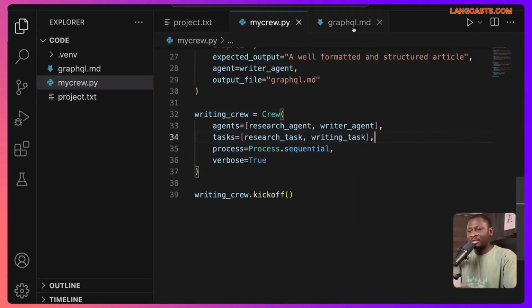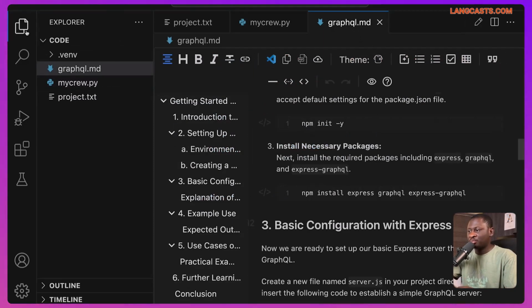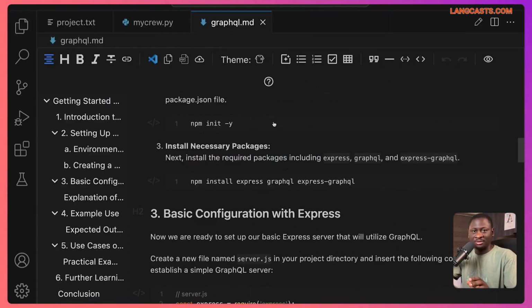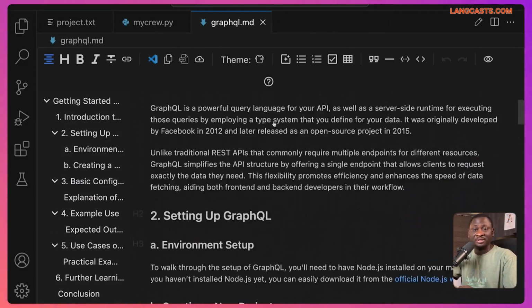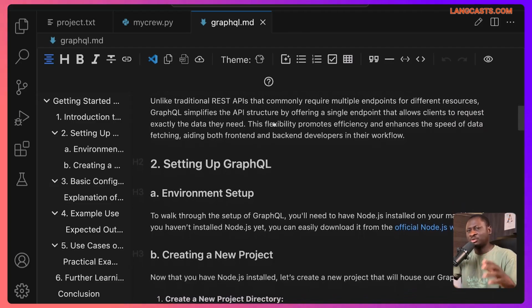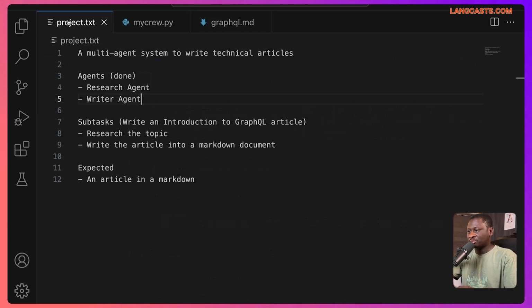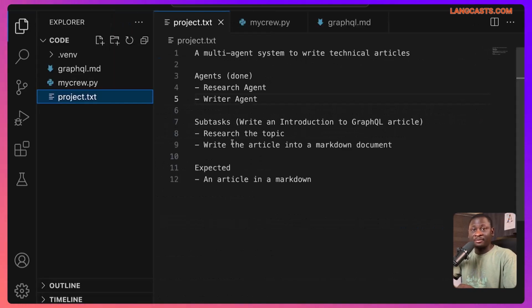And now we have a lovely, ready to publish article. Definitely, you still have to review this to make sure that everything is fine. But come on, this is looking so lovely and so wonderful. And you can automate all this process. You can even automate the publishing process to your favorite developer blogs. And as you can see, we've been able to do a CrewAI project from scratch.